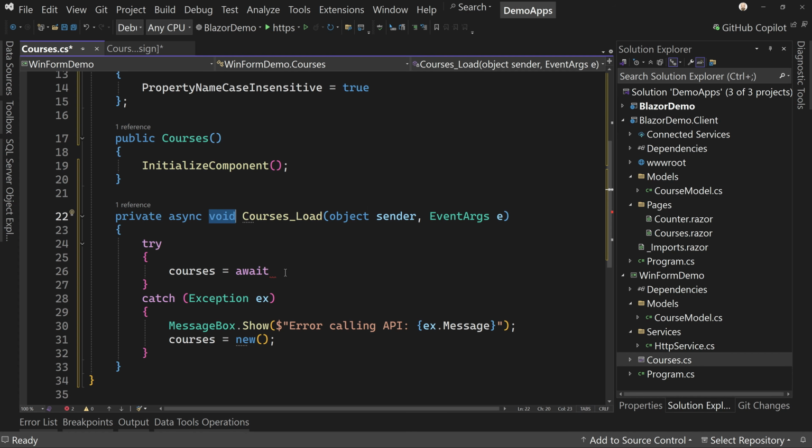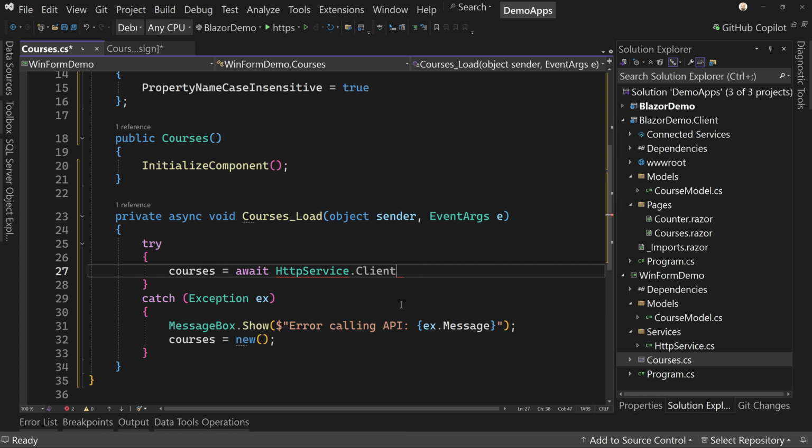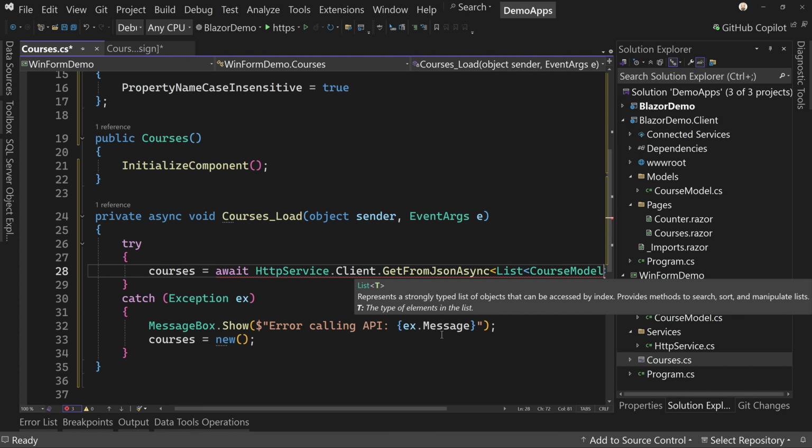They instead return async void. So await HttpService.Client. That's our static HttpService.Client. We're going to say GetFromJsonAsync, and we're asking for a list of CourseModel.